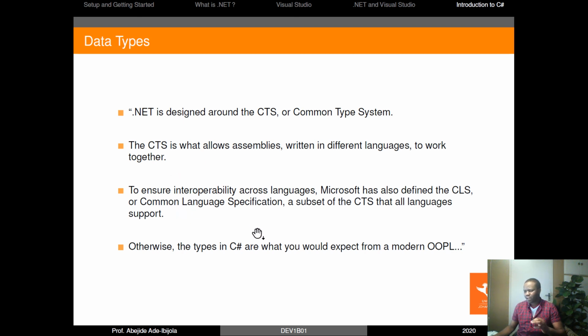And a few things I'll put in the reading for you guys. So it's the common language specification, meaning that they wanted to have a way to write in different languages but still have the same specification. Otherwise, types in C# are the same thing you expect from object-oriented programming languages. Here we have integers of different types, Int16, Int32, depending on the size of the buffer you want. Boolean types for true and false values. You have floating types and double types and string types and character types, just like every other language.